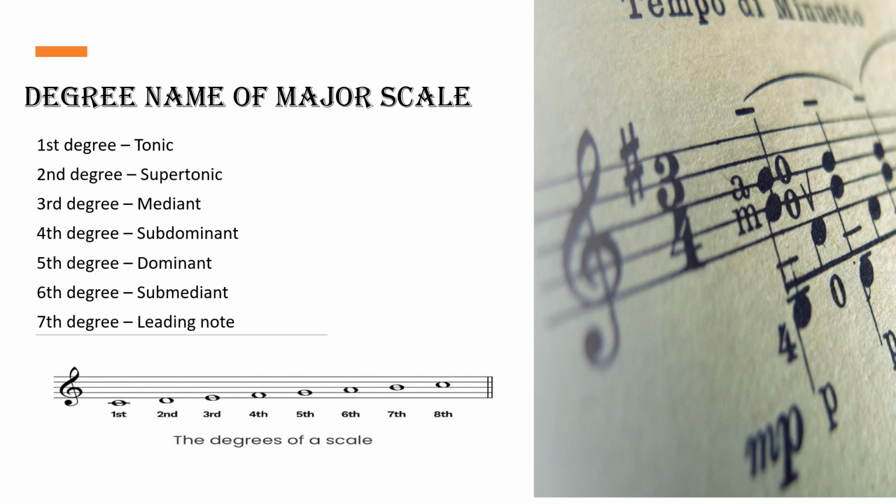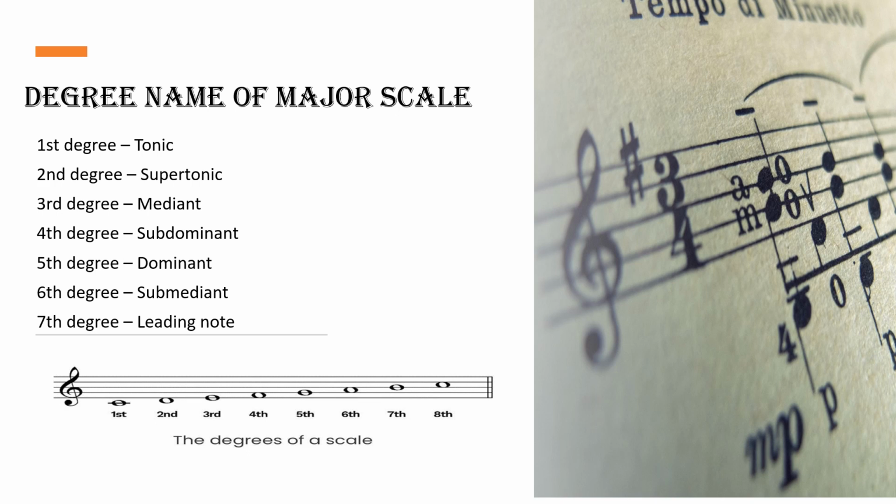The first one is the tonic. The tonic is a very, very strong note amongst all of these degrees. That is the first. So regardless of whichever key you are playing on, be it B flat, A flat, A major, G major, C major, D flat, the first note is your tonic. For example, if you're playing on the key of F, F becomes your first note, it becomes your tonic.